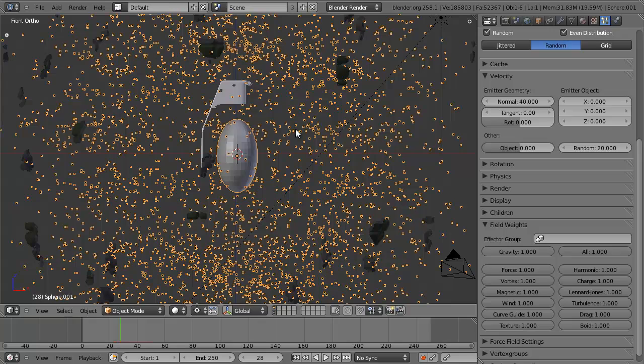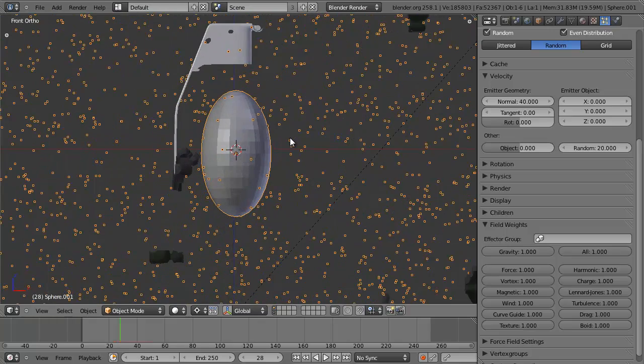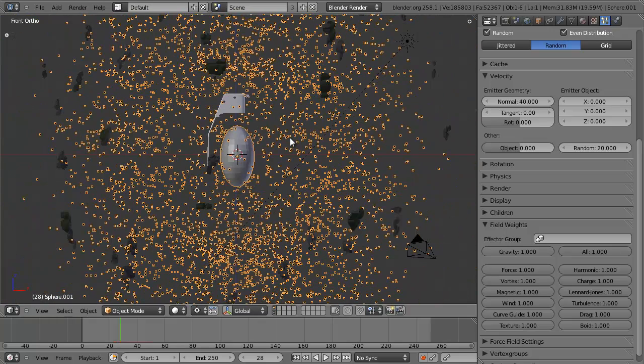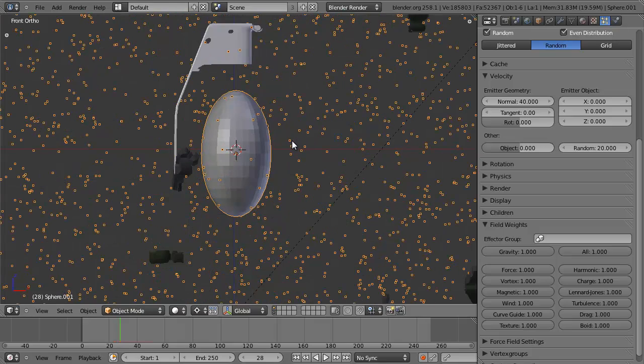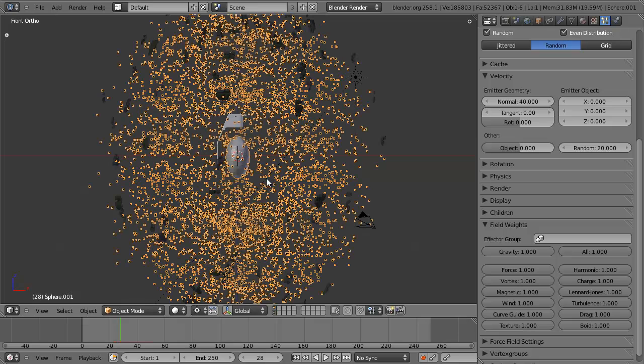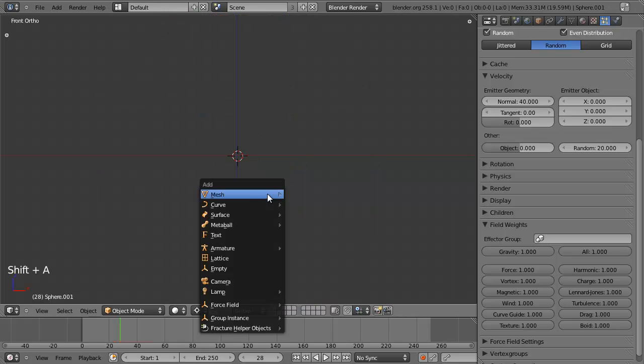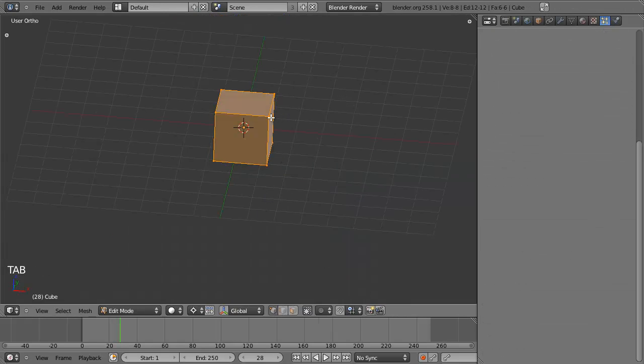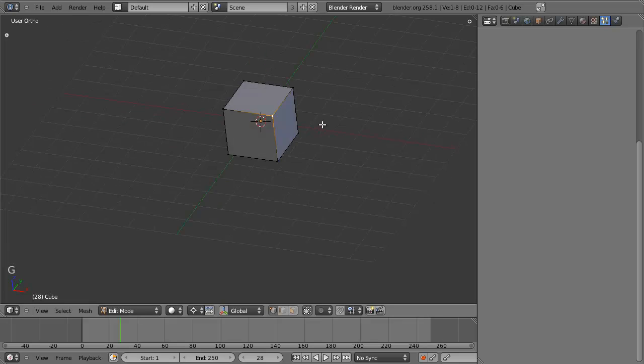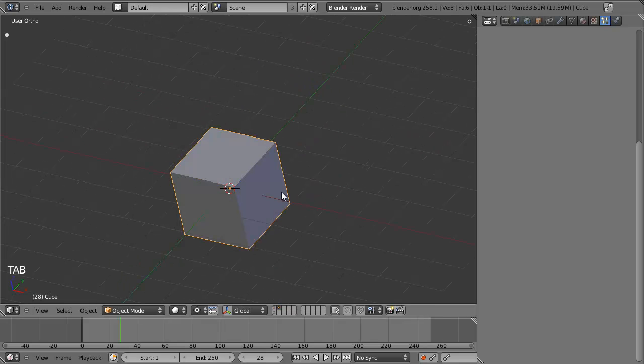Because essentially if you were to render this right now, you would see what looks like stardust flying out of the grenade, because each of these little dots would show up as a white glaring halo effect, which you don't want. So we need to create an object for there to be shards, essentially. Now you could, if you wanted to, just create a cube and then model it, and I've done that in the past with other tutorials, and you do get realistic enough looking shrapnel.